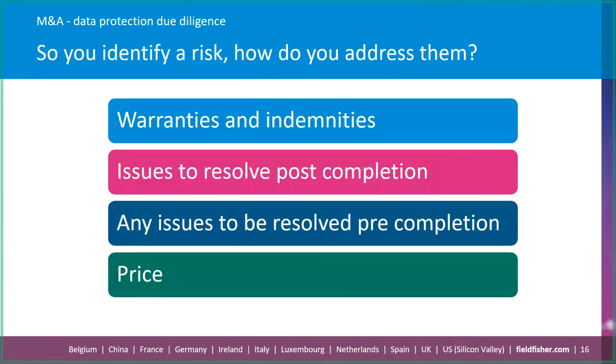So the first one on the slide is warranties and indemnities from the seller. If you have identified some risks, you could look to obtain a warranty from the seller, and in some cases, if it's severe enough, it might be an indemnity that you request. We could spend a whole webinar just discussing the differences between these two terms under English law and their suitability in this situation, and it will be very dependent on what the matter in front of us is. What is important to note here is that just because you've got a warranty or indemnity, this is not fail-safe.